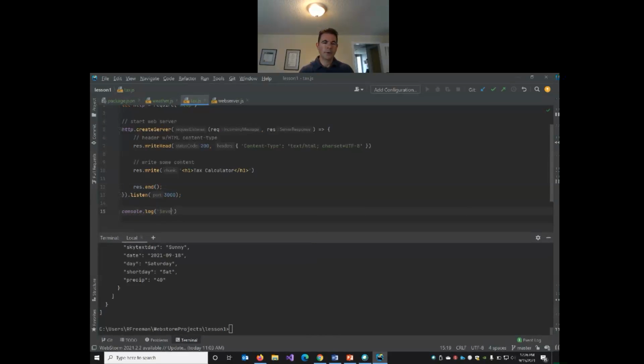And we can just log server running port 3000. So again, we'll log out a message to the console. Semicolons. We'll print out a message saying our server is running. So what would we do? How would we launch this file and check it out, see what happens? We'll start with the basic file.